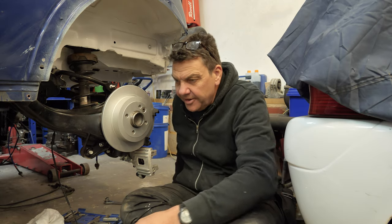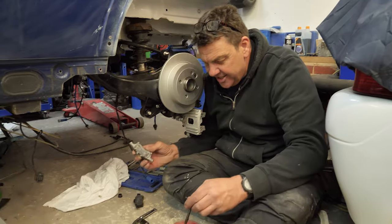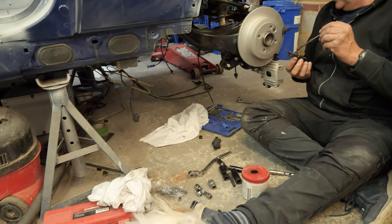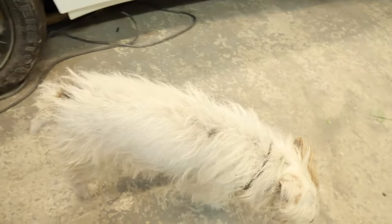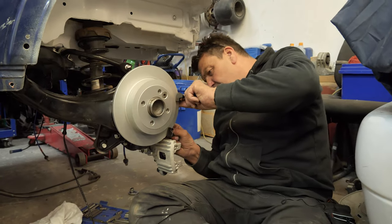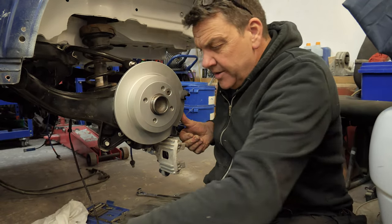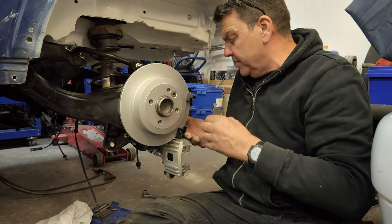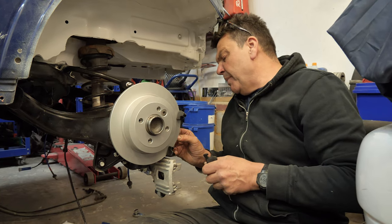Right, let's get the copper slip. Sorry, Arch just kicked him in the chin. You coming in and having a look, Arch? You always walk off when I film you, don't you? Right, let's get that in there. Pop them in. We aren't going to use these anyway. We're going to put the PBS ones on there when we're testing and everything, because these won't last. The back ones will probably last.